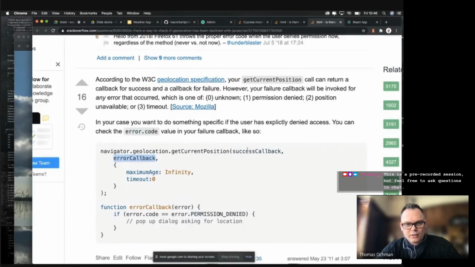So the first one is what should be run when you grant the tracking or the geolocation, and the second argument here will be a function that is invoked whenever an error occurs, and then you will get probably the same type of object.